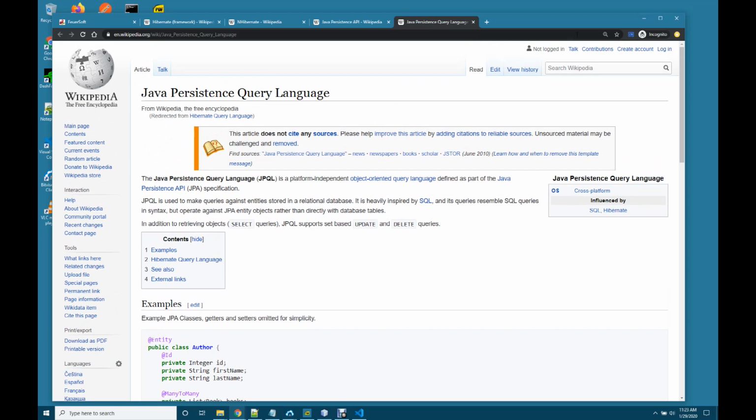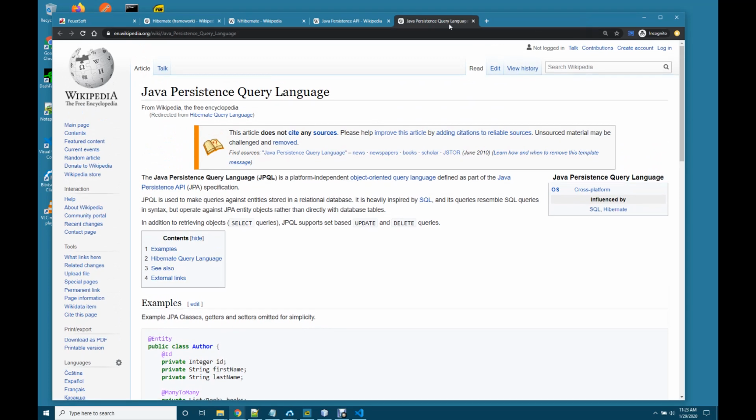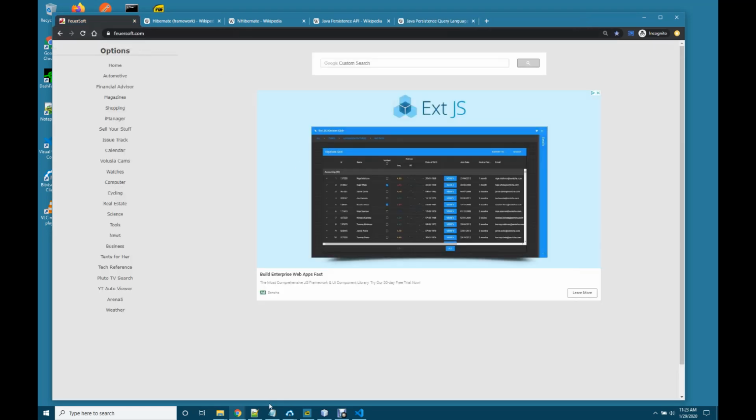All right, so what I'm going to do, I have an application that I wrote, and I'm going to use that as an example so that I can show you some real code.